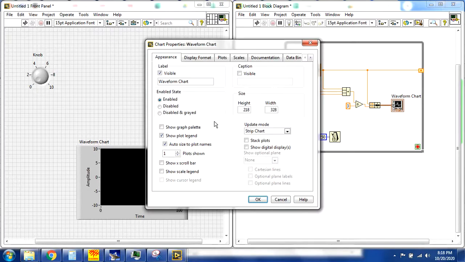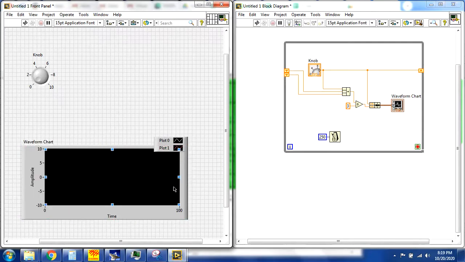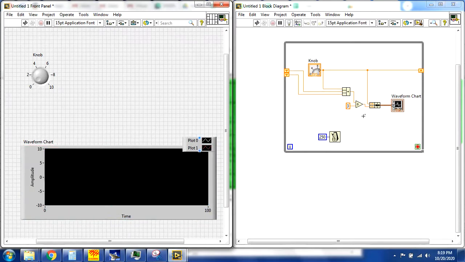This is exciting. Hope you guys are enjoying this. All right. So now what's going to happen is our white line is going to be our current value, and our red line is going to be the 3-point average.